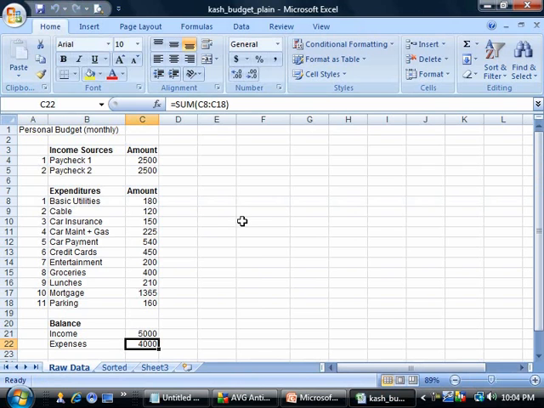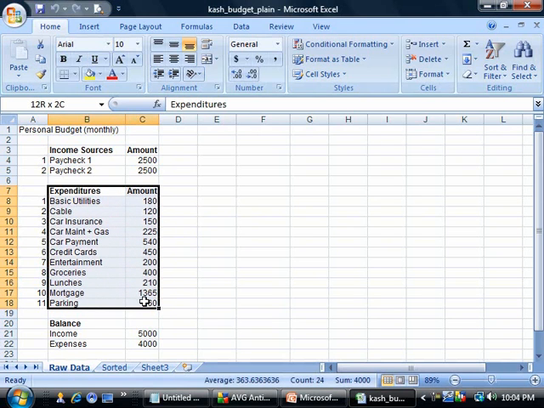So the first thing we need to do when creating a chart is to essentially select where you would like the chart to go. And for now, let me go ahead and select my cell E3. This is where I would like to insert my chart. Next thing you need to do is select your data source. Okay, this is going to be the information we will be using for our chart. So it's B7 through C18, which is essentially all my expenses.